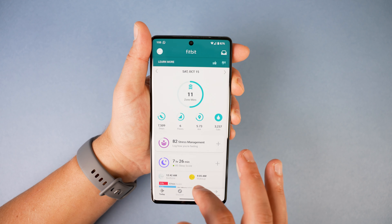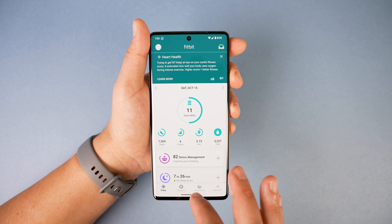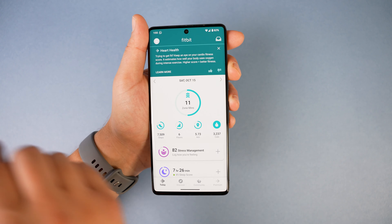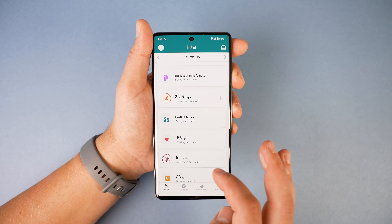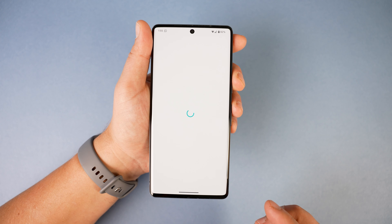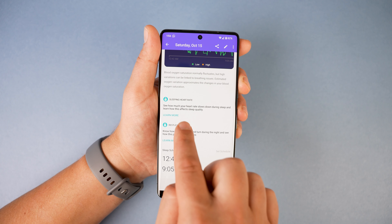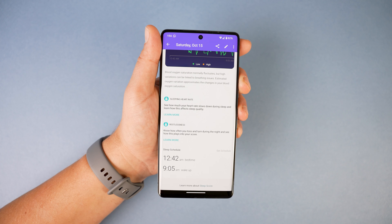Personally I find Fitbit great for the information I need, but there are some annoyances. It tracks stress, heart rate, resting heart rate, along with mindfulness, exercise analysis, and sleep tracking. What I don't like is that if you're not a Fitbit Premium member it feels like the advertising for Premium is a bit too over-placed. The free version does everything I need and I don't want to pay a monthly subscription, but there's still a Premium tab I can't access along with constant reminders that certain settings are locked for free users.